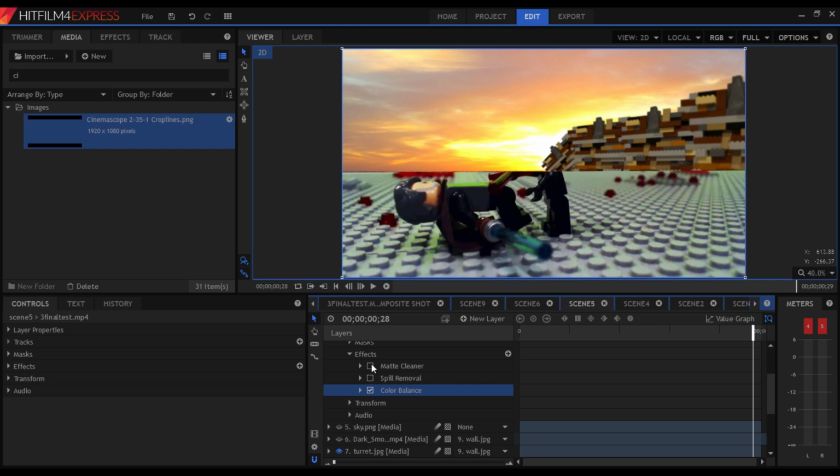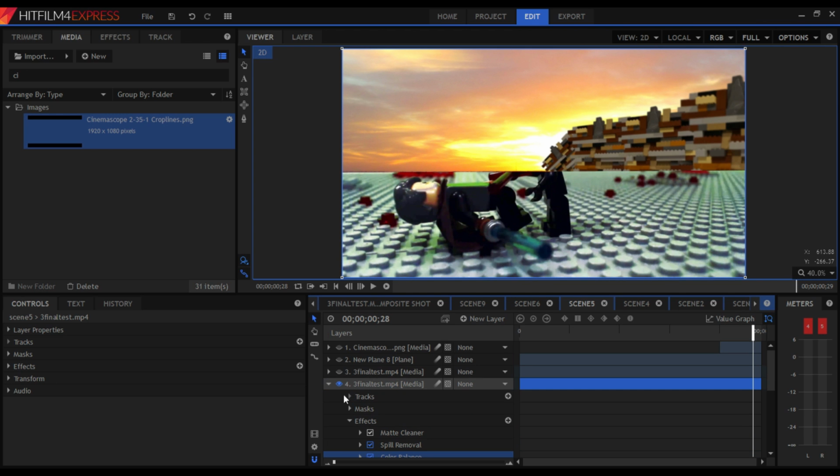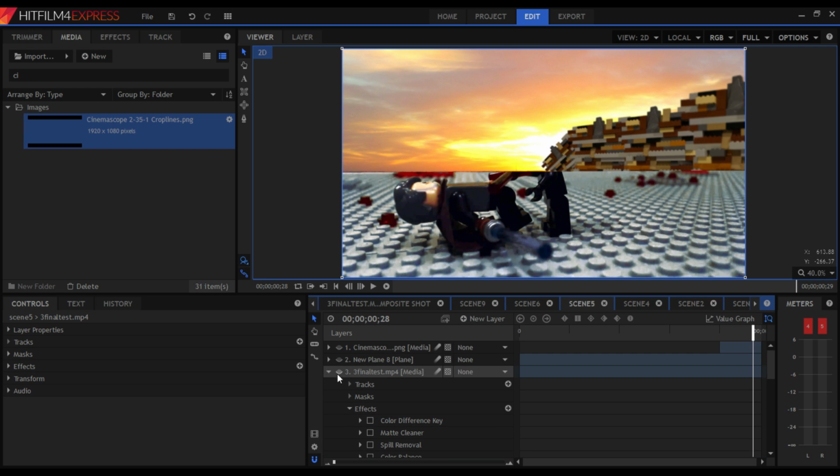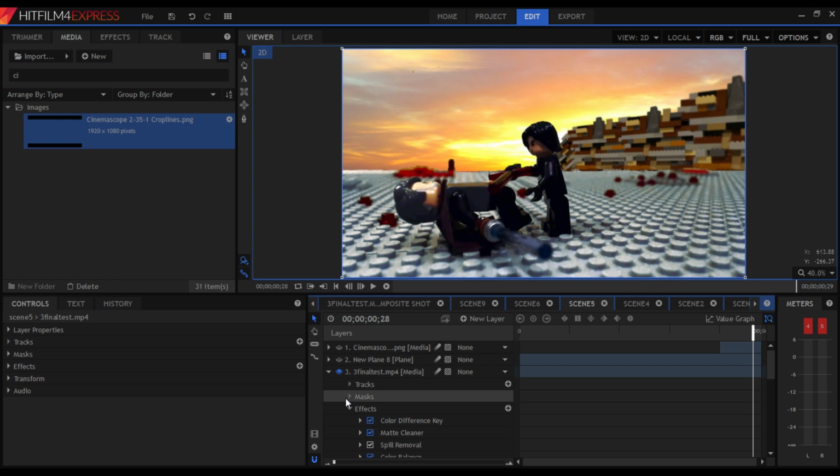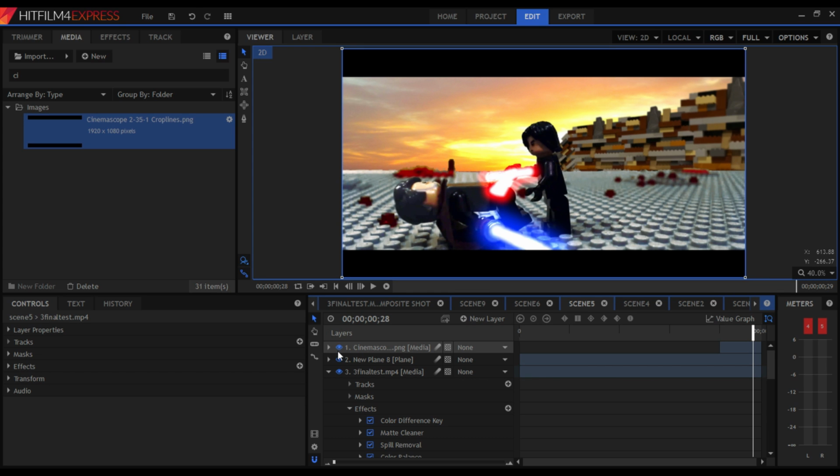HitFilm 4 Express does have a pretty high learning curve, but once you get past the curve, your potential and power to edit your videos just drastically increases. As you can see with this Luke Skywalker versus Kylo Ren on Crait video, there's a lot of details that go into the backgrounds of even the most basic scenes where you have to edit in the fog or dust in the background or the skies or the mountains, or you have to color correct the plates on the bottom of the screen.